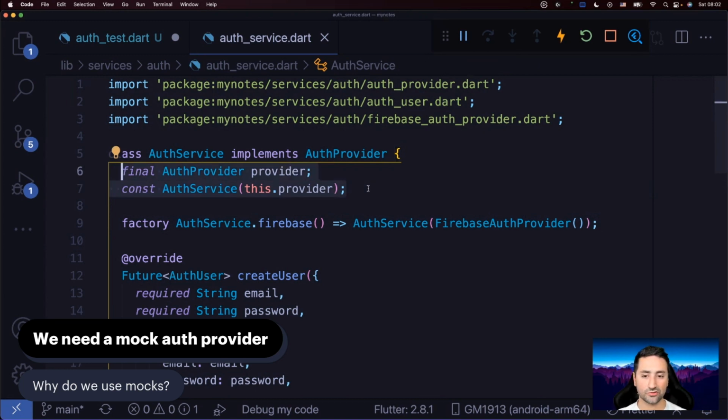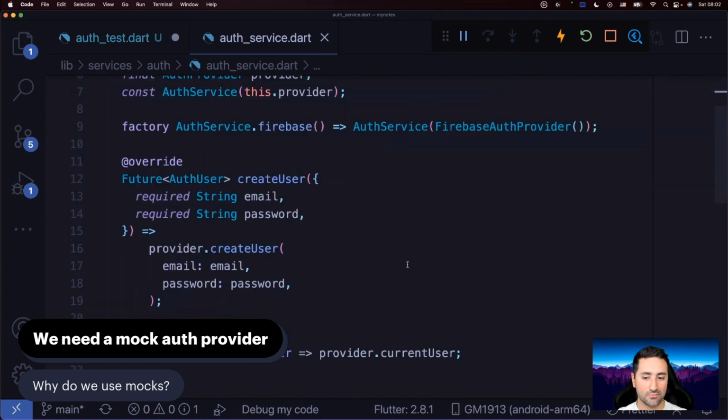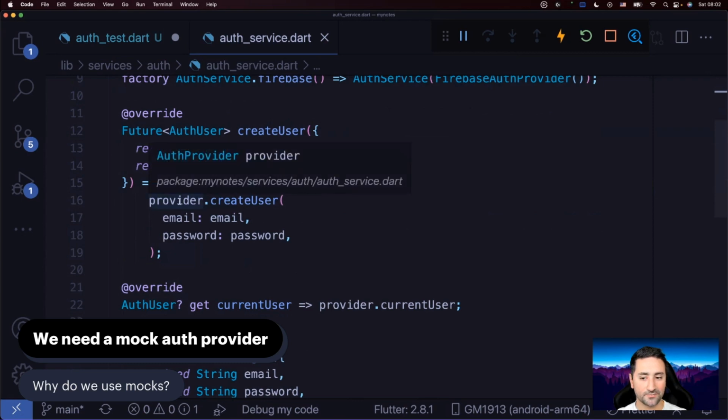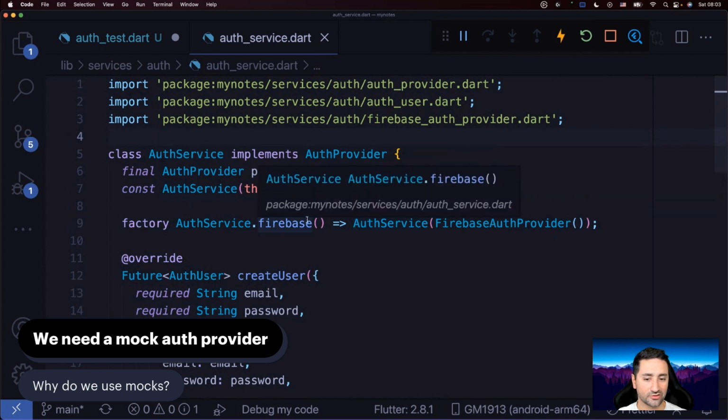This is dependency injection. So this auth service is dependent on a provider. Using a constant constructor or initializer, we're injecting the provider into it. This, in a nutshell, is dependency injection in software development. You could go into a lot more details about it, but we don't have time for it. So what is a mock? The mock goes very, very well hand in hand with dependency injection, in that, in this case, you can see we have an auth service that is mirroring the functionality of its provider, which you could inject into it. But the provider that we're using at the moment is called Firebase.